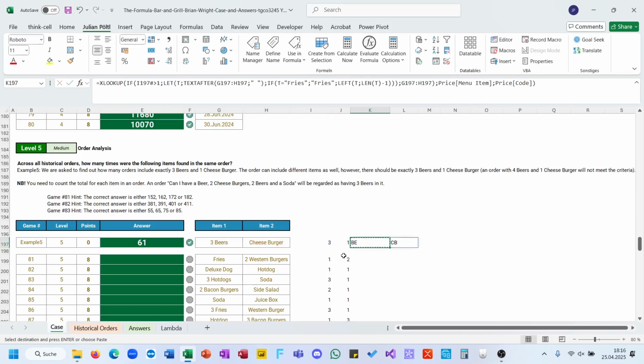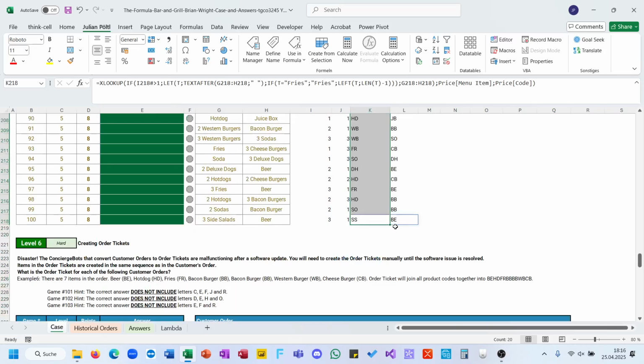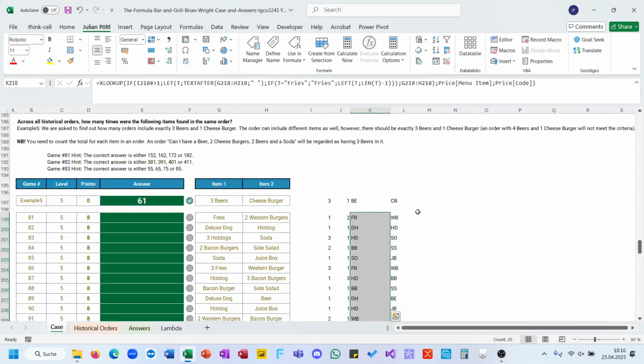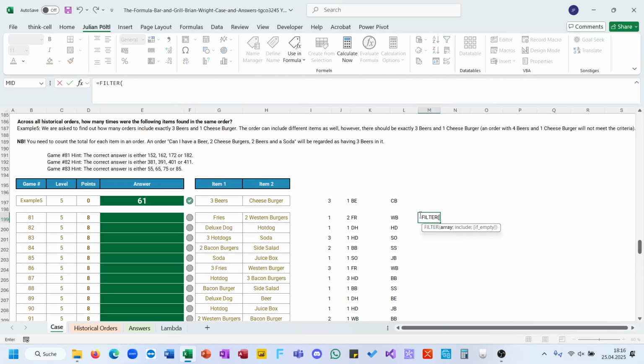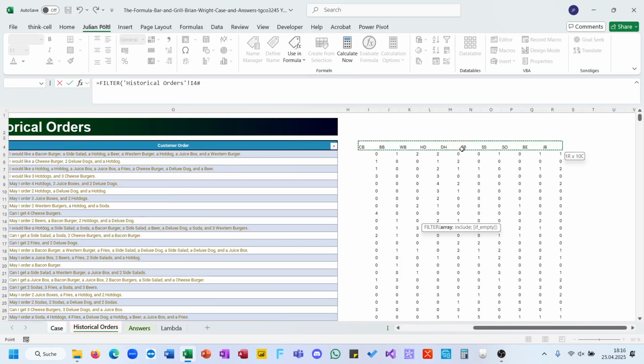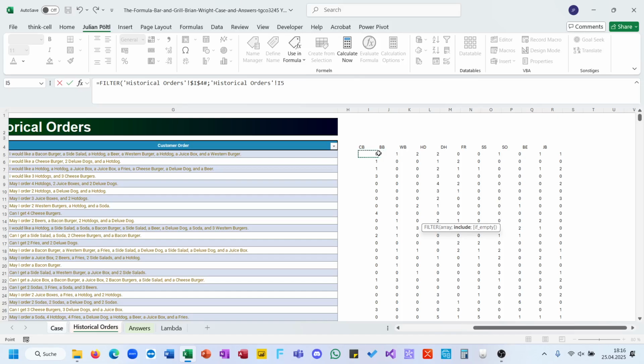Now we have the code in here, and yeah, let's do a filter in here. Need to have this fixed, returning everything from here.